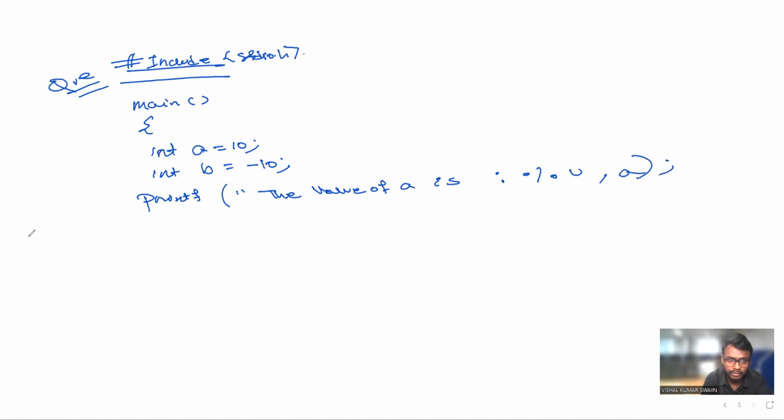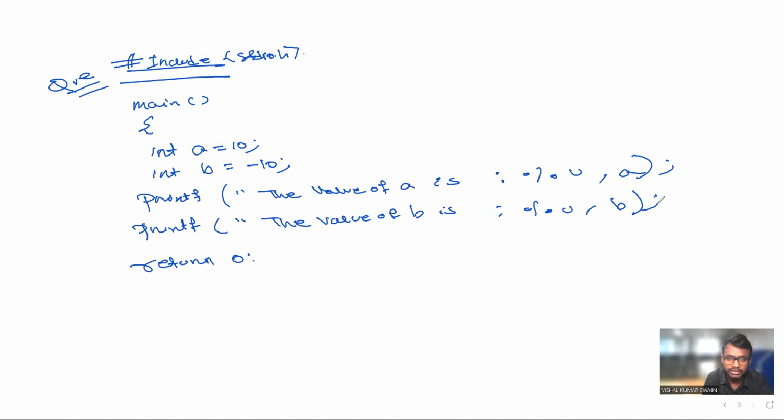Then printf, the value of b is percentile u, then b. At the end, return 0, because the program is successfully executed. So this is the one program related to the percentile u.